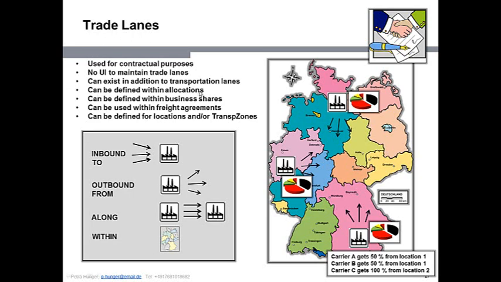So actually, we saw that in the transportation lane we can use allocation. So we can set up at the means of transport level, okay, use allocations in the transportation lane. And at the carrier level, we can say how much quantity of allocation we will give. In addition, there's also a master data object which is called allocations, and I will show it to you in the system. And there's also a master data object called business shares, which I will also show you in the system. And in both of these, you can use trade lanes instead of transportation lanes.